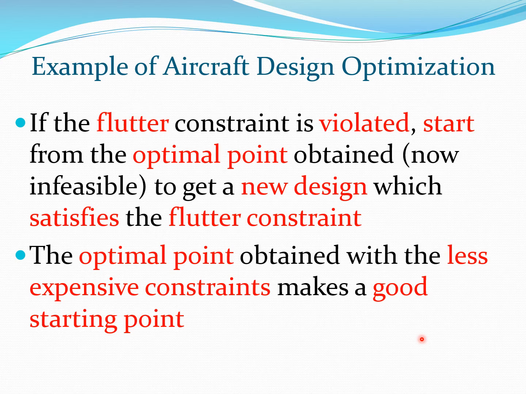Now, a general thought could be that there is always a problem about getting good starting designs. And one of the ways to get a good starting design is sometimes to look at a very reduced constraint set, get a solution for that particular problem or even for the unconstrained optimization problem, and take one of the solutions which you have obtained. You don't have to take X star, but take one of the XKs which are those which satisfy the constraints, for example, as a starting design.